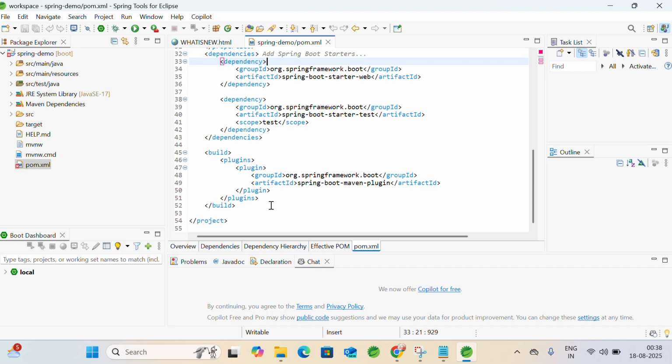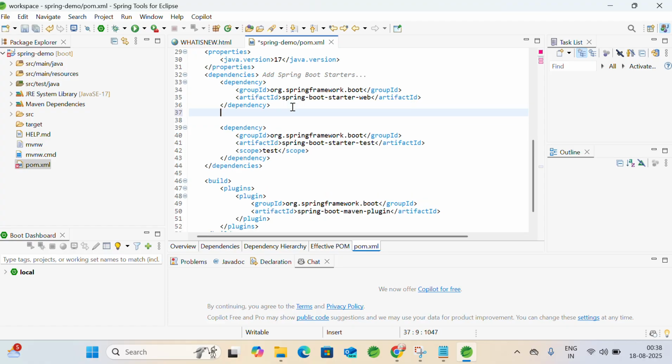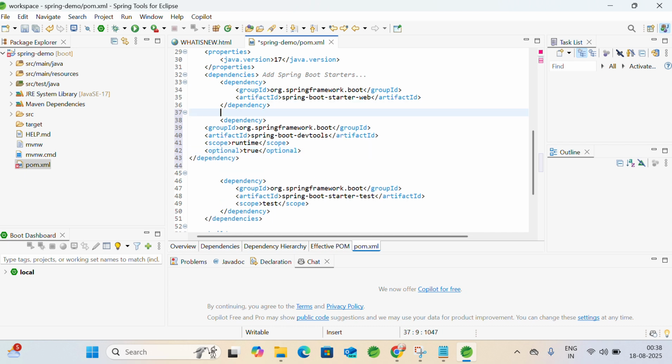But if we have the devtool dependency, we will get our errors in the early stages. So it will be better if we add it, and whenever you are adding any dependency, check for the version. If it is there, try to skip that so that it can manually add its version. So we have added the dependency devtool.